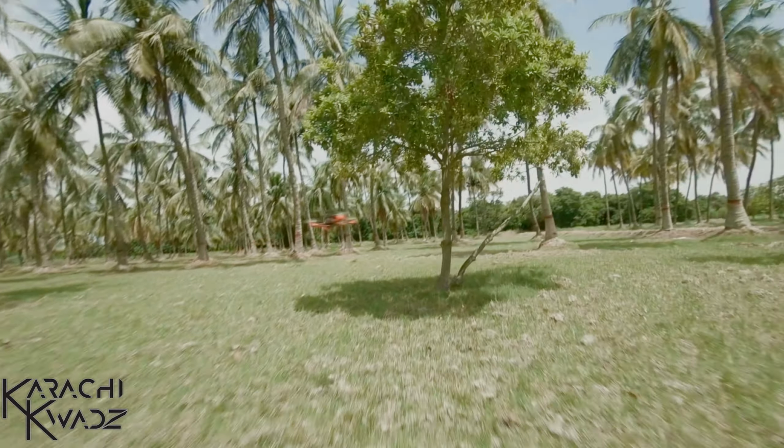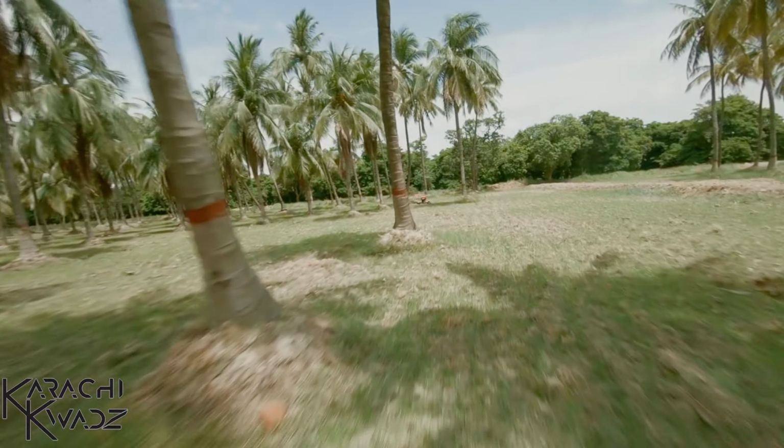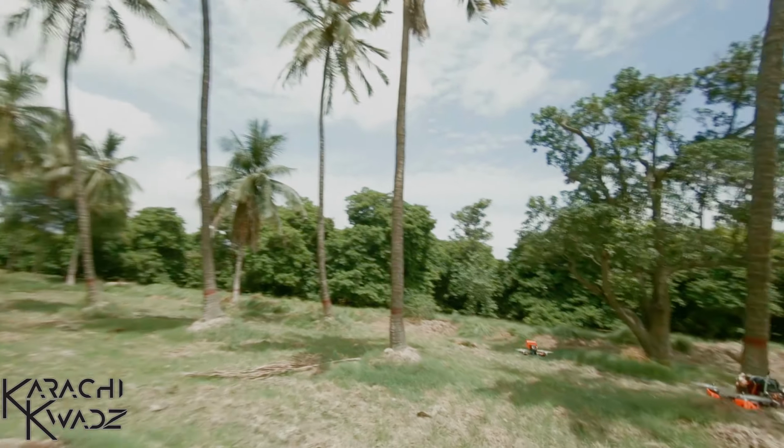And then check it out, through the tree, through the other tree, bam, Ismail coming in along with us at speed. Ooh, rear end action, Ahmad dipping out. So me and Ahmad have been doing this for a long time.